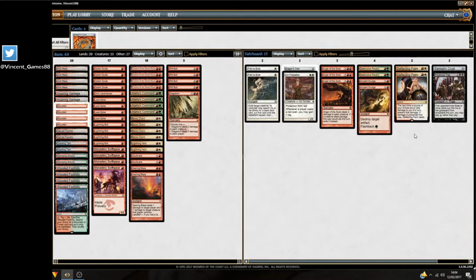Especially when you're racing, effectively fogging and doing upwards of 4 to 6 damage can be quite nice in those situations. It's quite situational, but you know it's nice to have access to something like Deflecting Palm, especially against Infect. I think it keeps them honest.